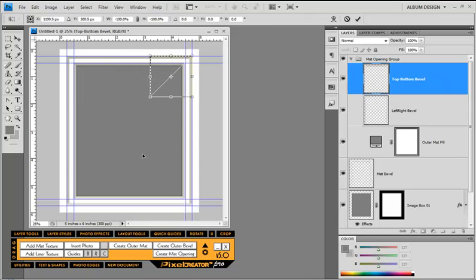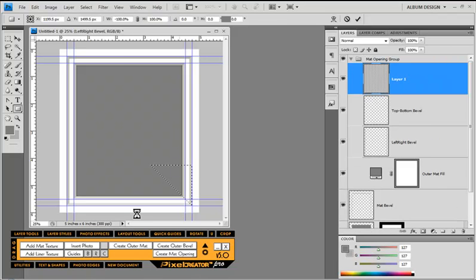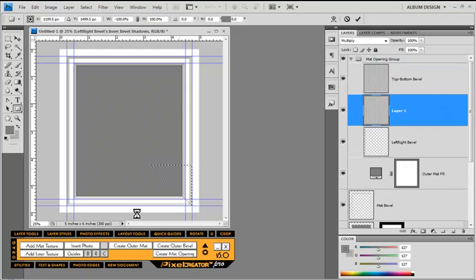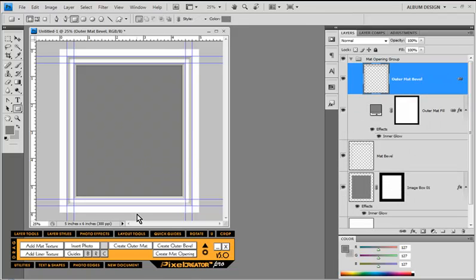And if you make a mistake, well, then you have to start over, because there is no undo. That's the one drawback. And that's it. So we have a 1/4 inch offset. In this particular example, I did a 1/4 inch offset, and the image opening is a 4x5. I'm going to go ahead and just clear out my guidelines.